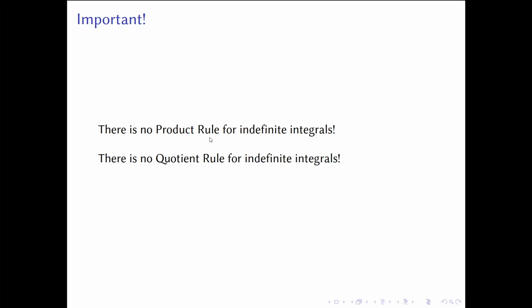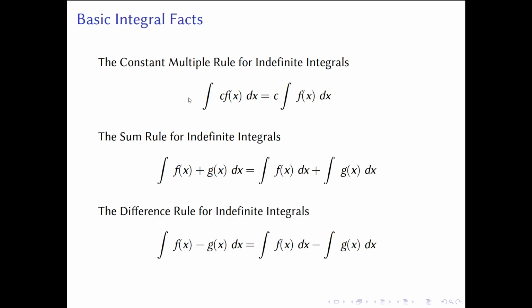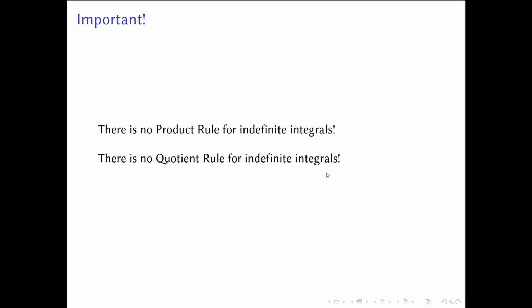And I'll show you how to do that in the examples. And same thing for a quotient. If a function is a quotient, a division of two functions, then we're going to have to manipulate it so that it's not a quotient of two functions anymore, and try to go back to these rules right here, which are easy to use. So for the problems that we look at, I'll show you exactly how to do that. If you have to go on to Calculus 2, then you need to be prepared, because you'll jump right into that in Calculus 2. All right, that's it for this video.